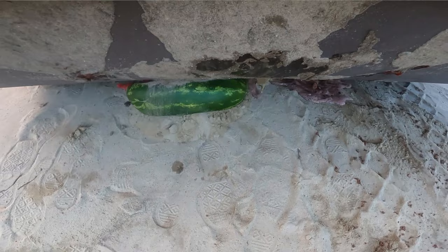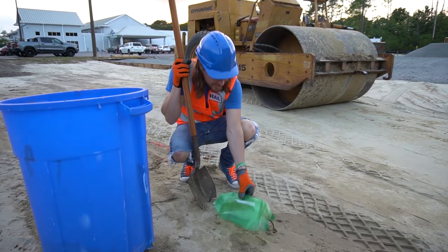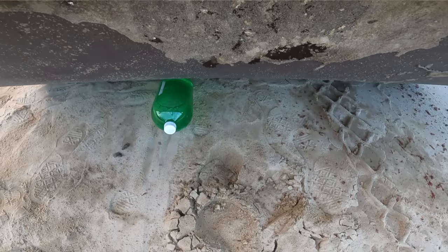Check out these soda bottles. Yep, check out the green soda bottle. It busted the whole entire lid open. That was awesome, right? It's like a soda fountain. That's awesome. Got that one.